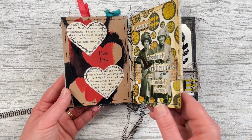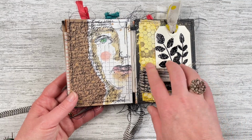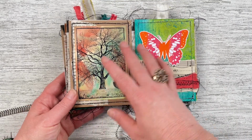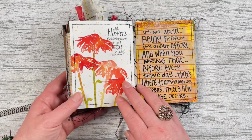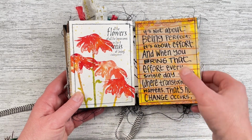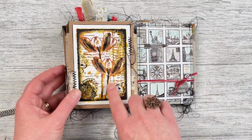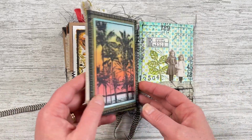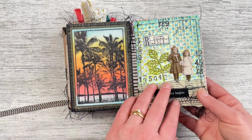For all of my different panels, I just wanted to bring out some products and stamps, various things that I hadn't used in a while, depending on what the prompt was and what I created that day. You can see here I've done some watercolor. Here I used one of the new stencils from Darkroom Door and did a bit of ink writing on there with a quote. I've done some watercoloring there with scribble sticks, and colored here with distress inks. This prompt here was rainbow, so I created a rainbow sunset in the background.